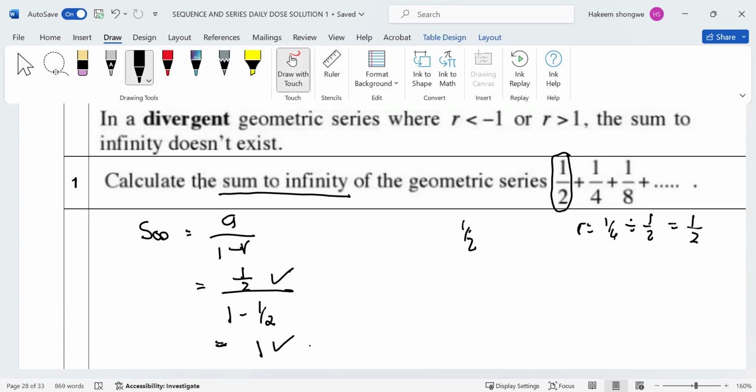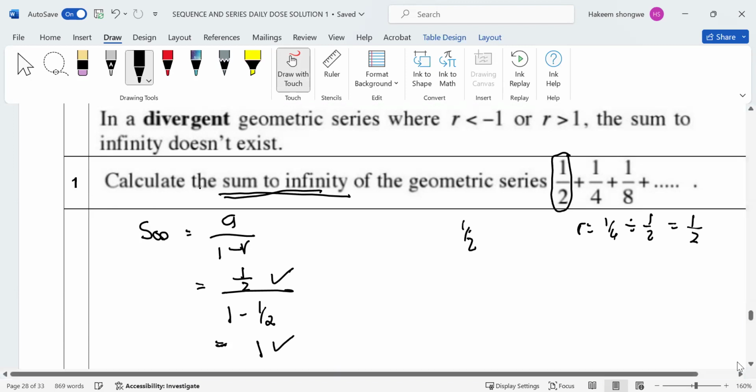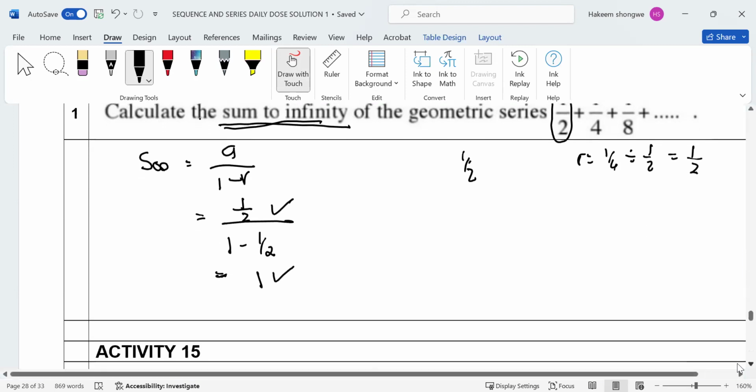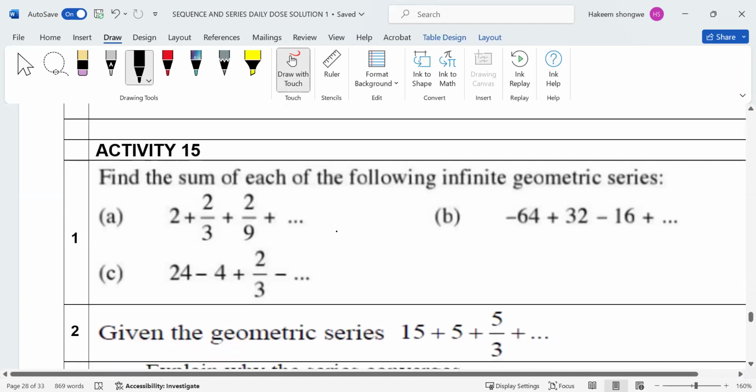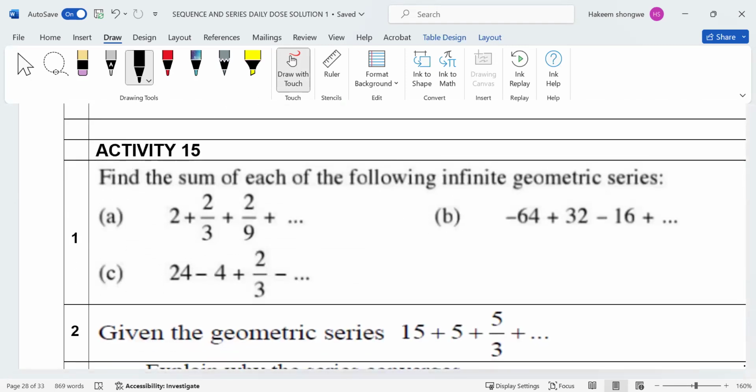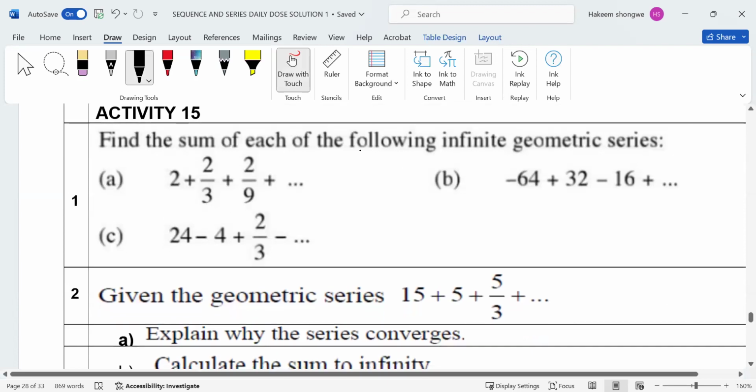That is why I'm saying this one is very important. This is the new sum that we're introducing. We have Sn of an arithmetic series, we have Sn of a geometric series, and then we have the sum of a what? Of a convergent series. And then there will be specific questions that say calculate the sum to infinity. We are going to do the following as an activity then. Let's calculate the following. We are going to do the whole of activity 15.